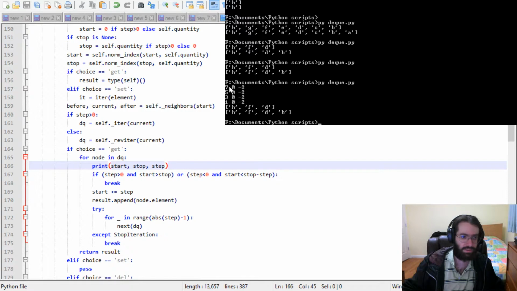So we have 7, 0, and -2, 5, 3, 1, and 1. Do I need to do something else with step somewhere? If it's the -1 that isn't working. The others, positive direction is working fine. Negative direction, not so much.